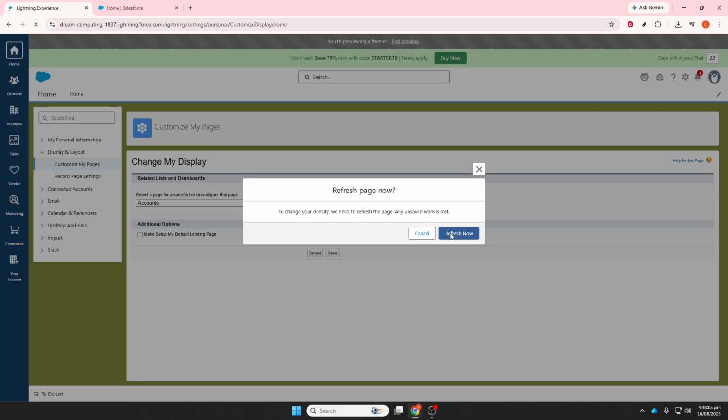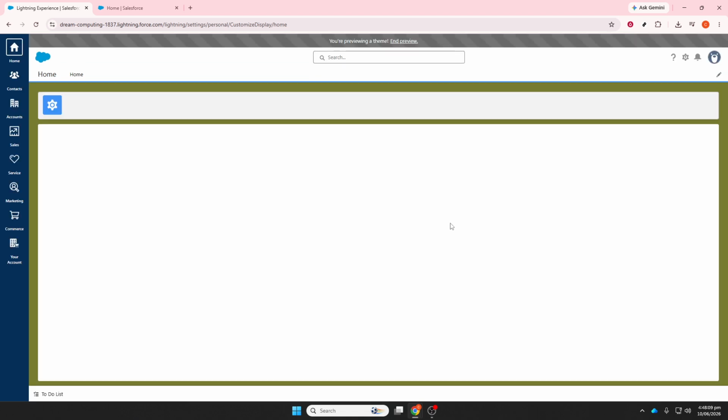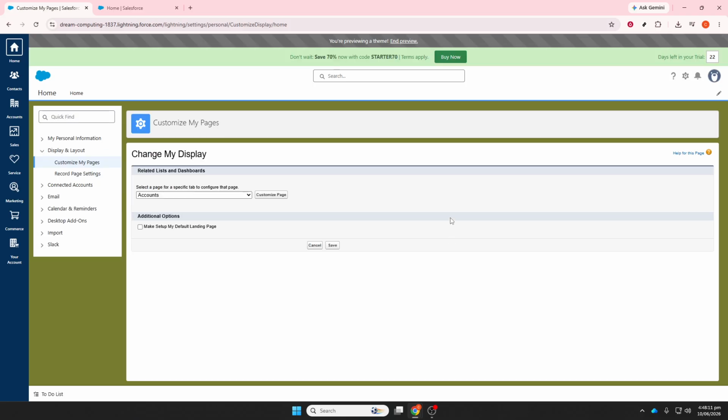In many cases, this can make the platform more comfortable to use, especially in low-light environments or during long work sessions. Once you've selected it, save your changes. This step is important because the setting won't be applied until it's saved. After saving, check whether the interface updates immediately. If it doesn't, refresh Salesforce. A quick refresh can help load the new appearance properly.